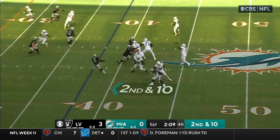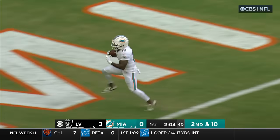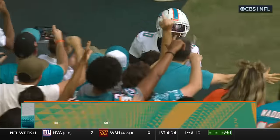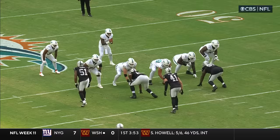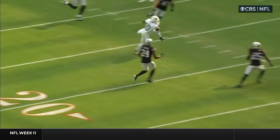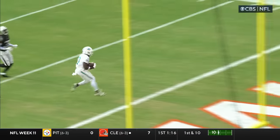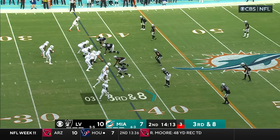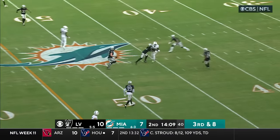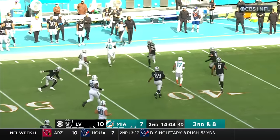Wilson on the move. Tunga-Vailoa — nice catch. Here goes Hill — kiss him goodbye. Touchdown, Tyreek Hill. What a throw — Hill rockets in for six. Wilson comes in and sits down, drawing the attention of Spillane, so the underneath coverage is uptight. That creates a window — you hit him in stride and nobody's catching Tyreek. Antonio Pierce is preaching — Raiders have six in the secondary. Third down and eight. Tunga-Vailoa throws — caught again. There's Hill, bouncing off bodies. What a move.